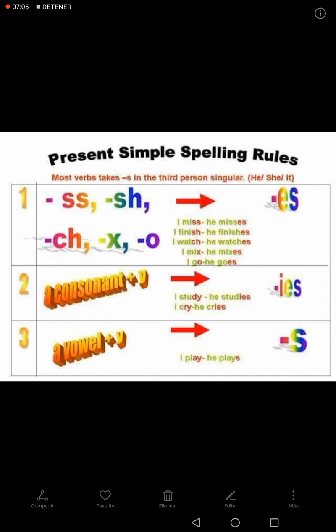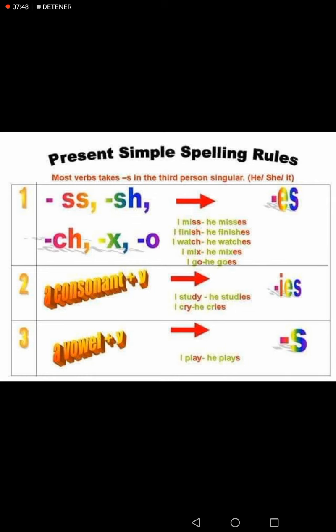Well, a second rule, a second special situation for a third person singular is when the verb ends with a consonant and Y. So remember, consonant and Y, not vowel, consonant. So we have study. Study ends with the letter D and Y. D, it's a consonant. And we have Y, so we complete the rule. It says he studies. So the first thing that you have to do is to drop the Y, eliminamos la Y, and add IES. Y le agregamos la IES.